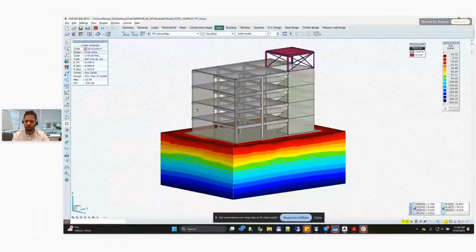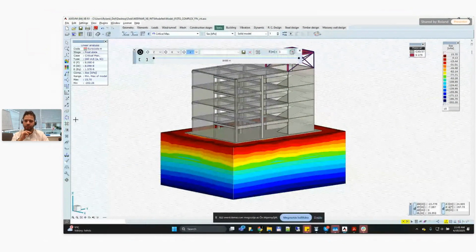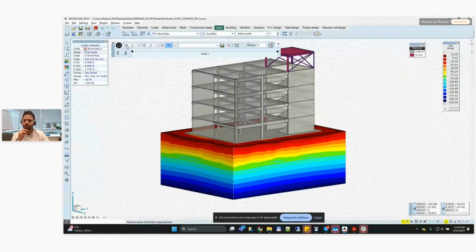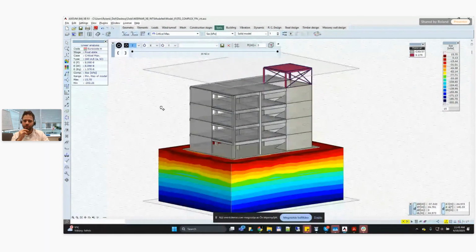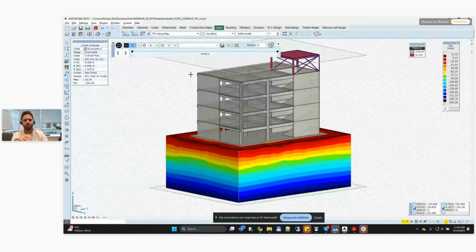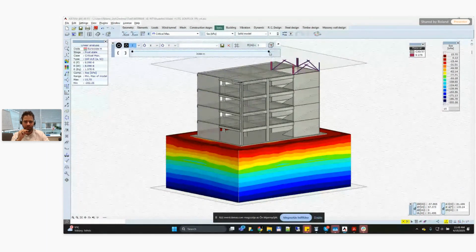First one is my previous model, which was the model used for the construction stages. And on this model, I will show you the clipping regions. So here you have the option with which you can initiate the function. And after you click it, you will receive a panel on which you can turn on and off different clipping regions. If you click on one of them, you will receive 2 clipping planes on the top and on the bottom of the boundary of your structure. And on this slider, you have the option to move this clipping region and cut your model, basically.